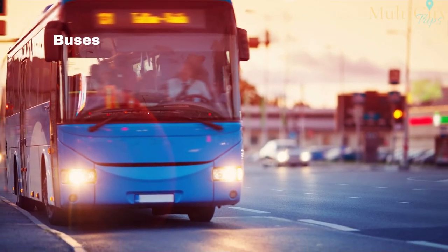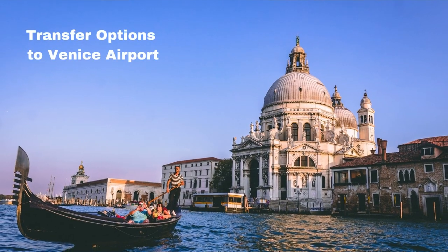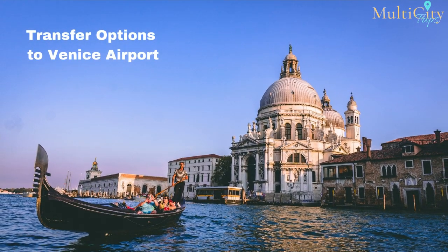The bus is another cost-effective option from the airport — as low as €6 — also bringing you to Roma Termini, though the journey takes just over one hour. For the Venice airport transfer at the end of the trip, traveling by train is not an option. We recommend taking the water bus to Piazzale Roma Piers, then the Atvo bus to Marco Polo Airport, which costs about €8 and takes around 20 minutes.